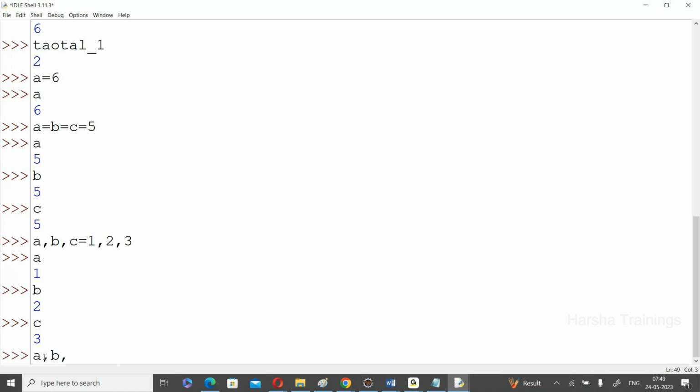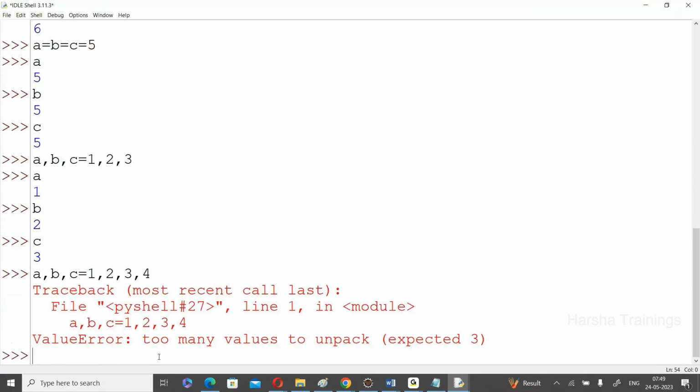Suppose A, B, C = 1, 2, 3, 4. Right now I have three variables, but I am assigning four values, so it gives an error. What is the error? Too many values to unpack. How many did I expect? I expected only three.